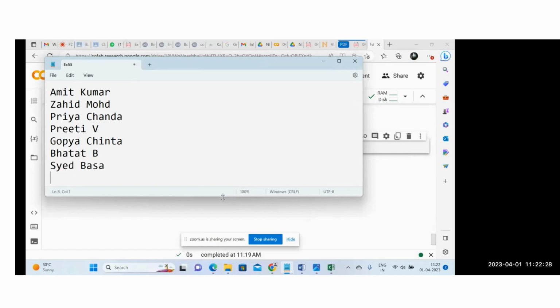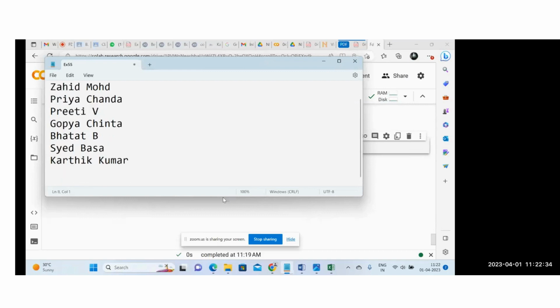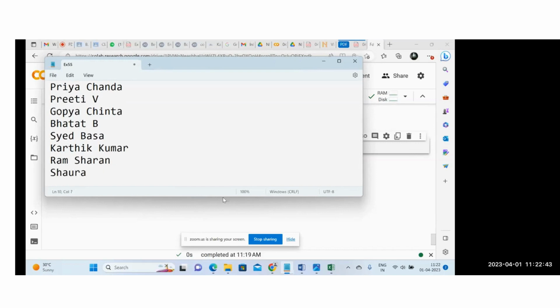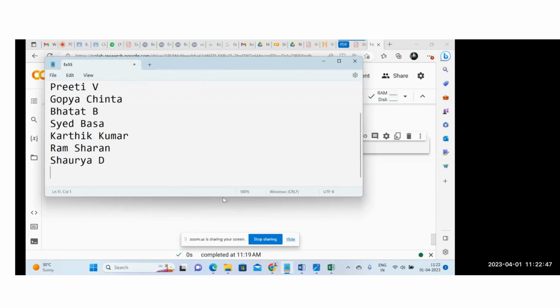Okay. Karthik Kumar, Ram Saran, Saurya, Saurya D, Soumya D. Fine.